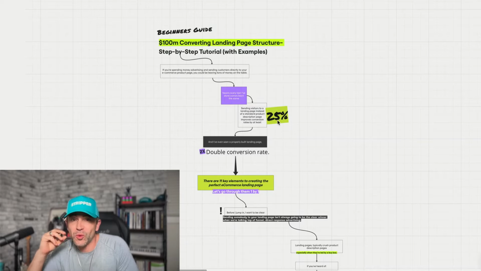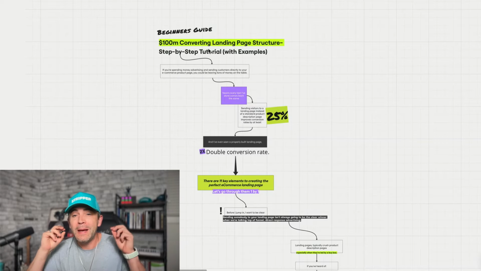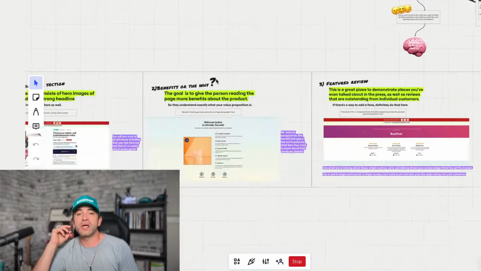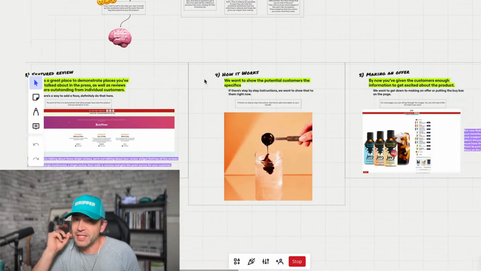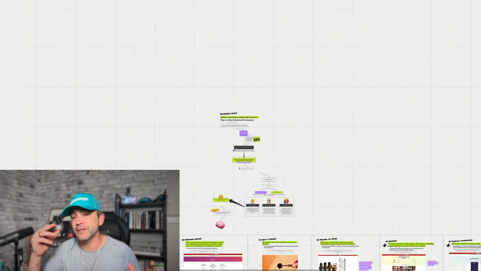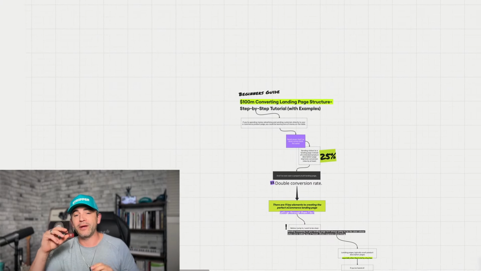If you're running a Shopify store or drop shipping, you're probably missing at least one of the 11 critical elements that every high converting Shopify landing page has. These critical elements can be the difference between you scaling to 8 figures or your store going bankrupt.